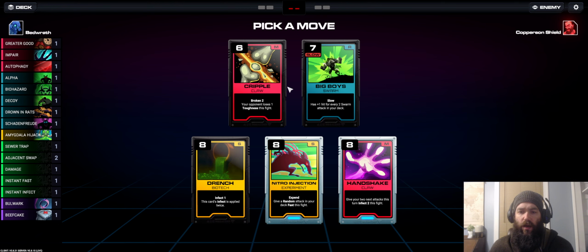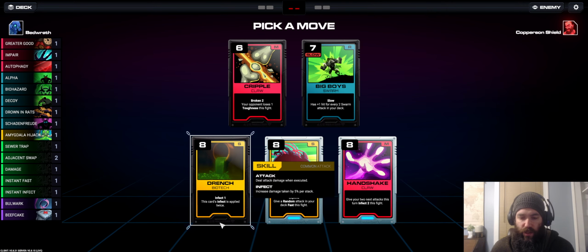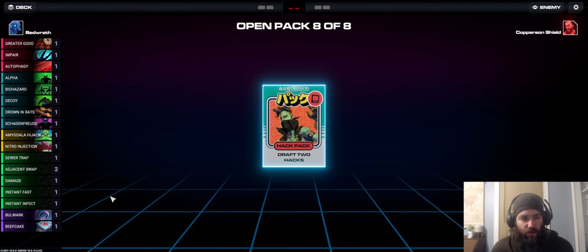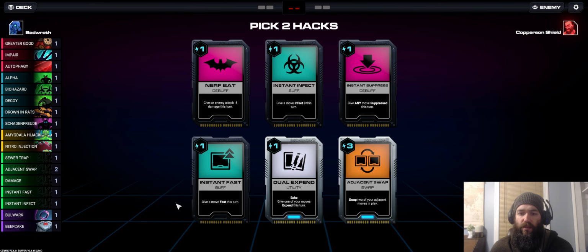Oh right, we get multiple cards. Fast in general, super solid, because you win 2 out of 3 instead of 1 out of 3. And you know what? This has expend. We'll take it, so our deck doesn't get too big. And then 2 hacks. Hack strong.